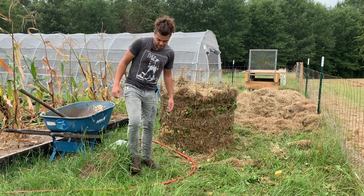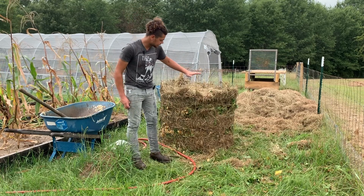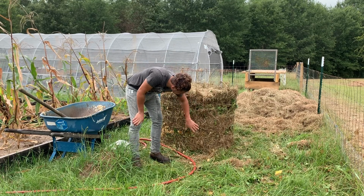Folks, there we have it. This is our 18 day hot compost. As you can see, there's layers in it. So there's the brown, the manure, green, brown, the manure, the green.